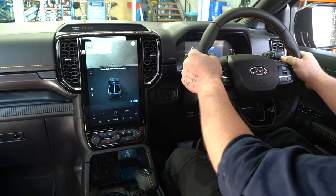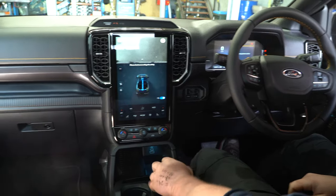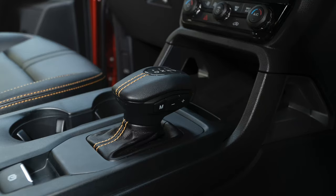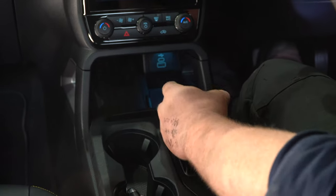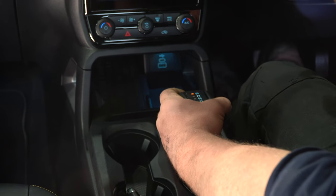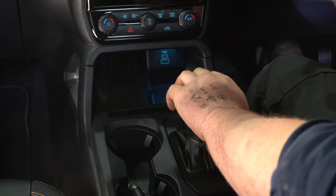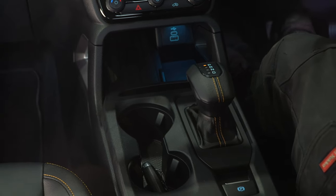Drivability and comfort — it just feels really nice sitting here in the car. The joystick-style gear selector has a really nice feel to it. A few of us have been trying different ways to grab it. I find it comfortable grabbing it naturally, while some others grabbed it with a hand over the top and thought it felt a bit weird. But I really like it — it looks neat and goes really well with the car.